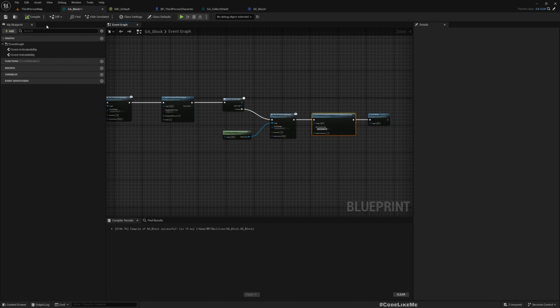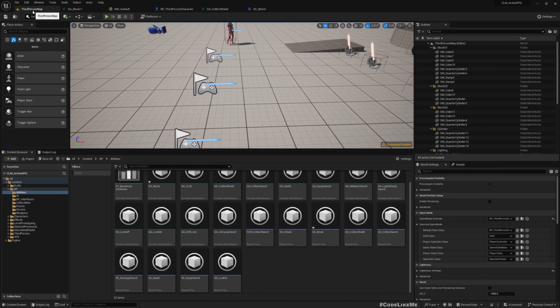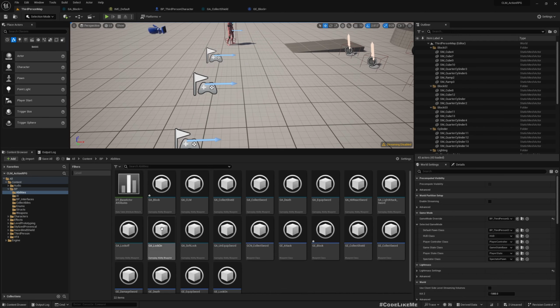Alright, now regarding the damages, let's say GA, the characters are damaged in GA hit react sword here.